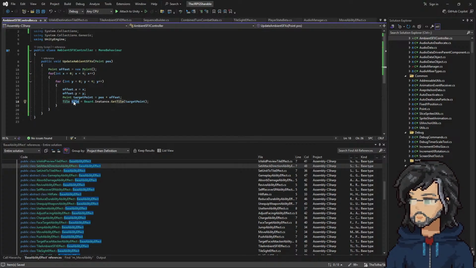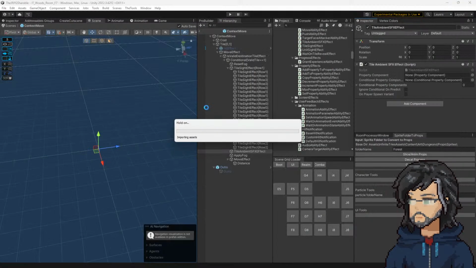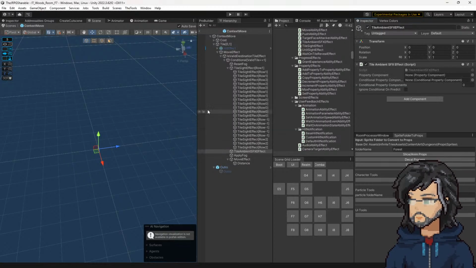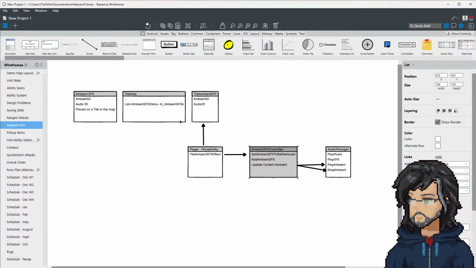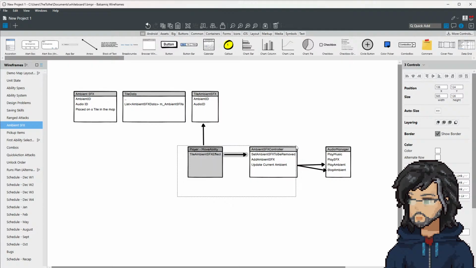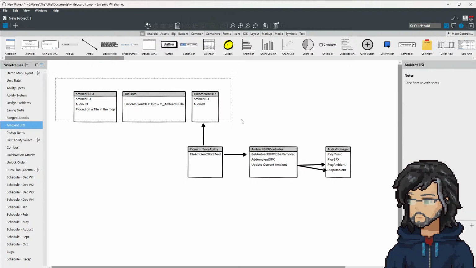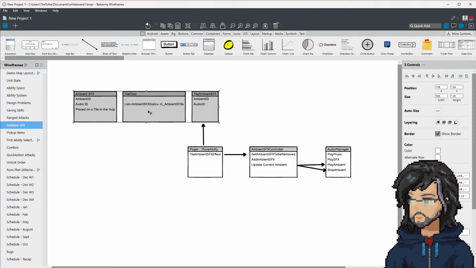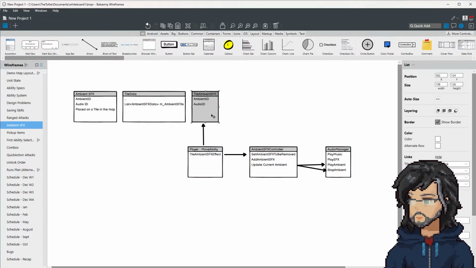Cool. From there, we're going to need to have the other half set up. So we're kind of setting up in the middle of our original design doc. We kind of need to figure out how this was going to work before we finish setting up this. I mean, that's not entirely true. We could have built this first and then figured this part out, but this is the order I went in. So now I want to go back here and do this setup so that we'll actually have a tile ambient sound effect that we can check against right here, essentially, where we're currently coding.